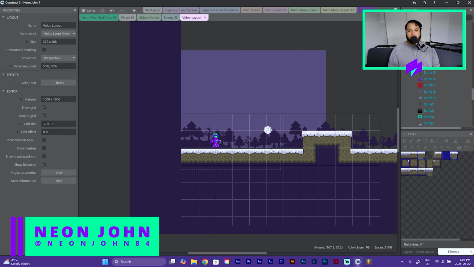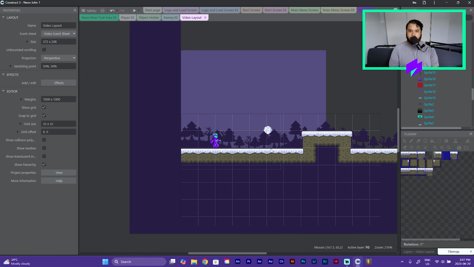Alright, so right here we just have some sprites that I have set up. There's nothing on them, they're just very basic sprites. I do have the background having a bit of parallax. If you don't know how to do that, I'll be doing a tutorial on that pretty soon, but that's pretty much it. The character sprite has some animations, and this is basically all assets from a game that I'm currently working on, and I did a devlog on that if you haven't seen that already. That was my first video, I think.